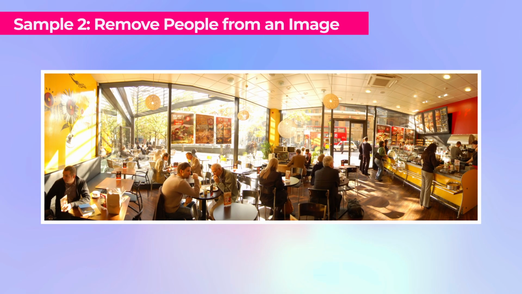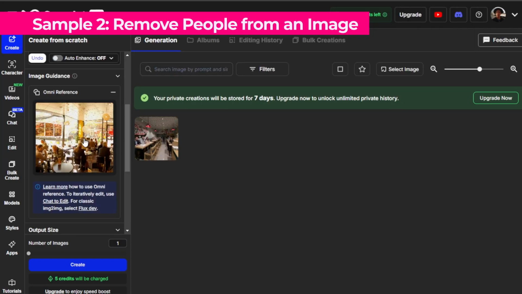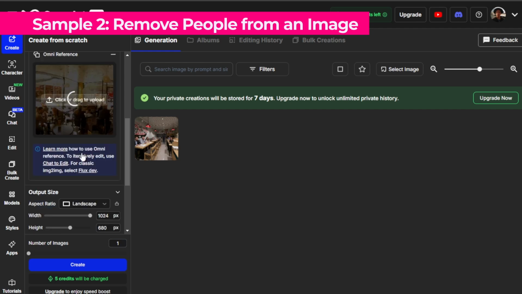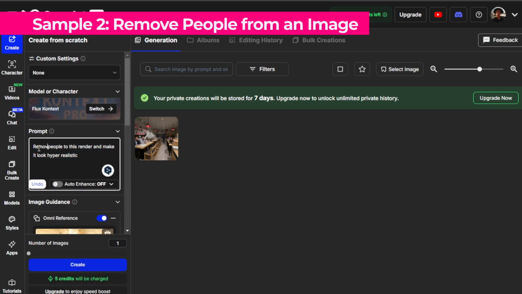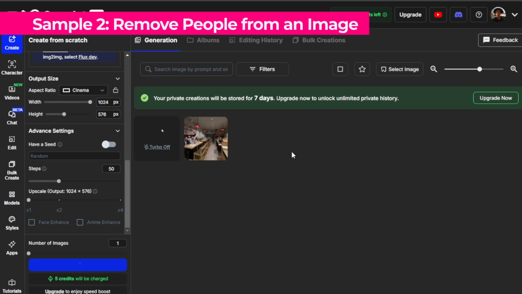Now let's move on to our second example, doing the opposite. We have a photo also from one of our projects, which is a coffee shop full of people. So we're going to tell it to do the opposite, to remove the people using the same prompt and make it consistent and hyper-realistic. So just like in the previous example, we're going to use our OpenArt platform first, and we're going to tell it to change the format to a horizontal format. And we're going to tell it to remove all the people in this picture. And we upload our image, and we're going to click Generate.